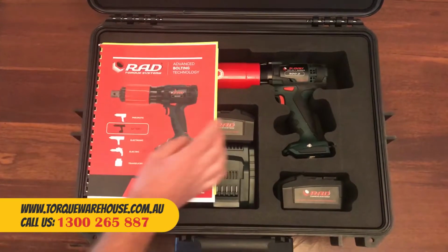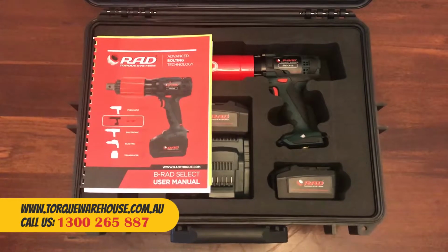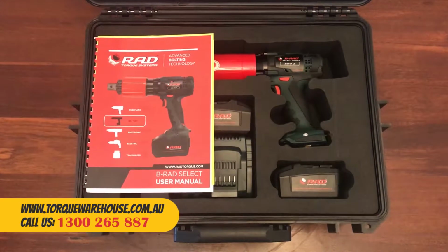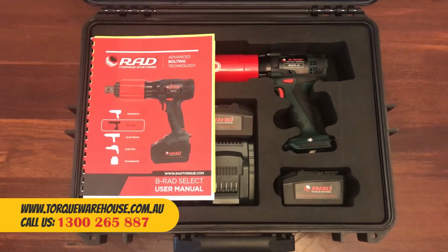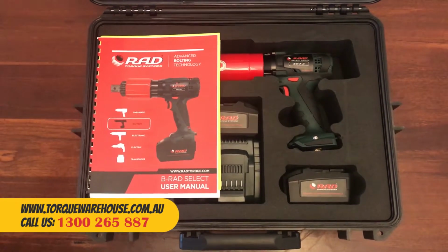So this tool has a torque range of 150 to 500 foot-pounds. You get the two batteries, the charger, reaction arm, all in this beautiful dustproof, waterproof container.